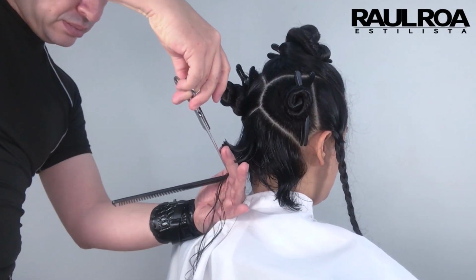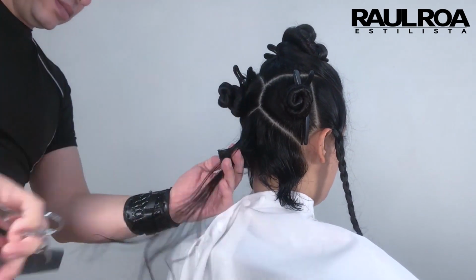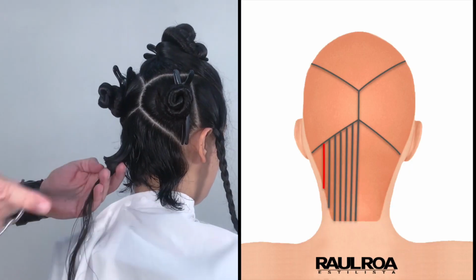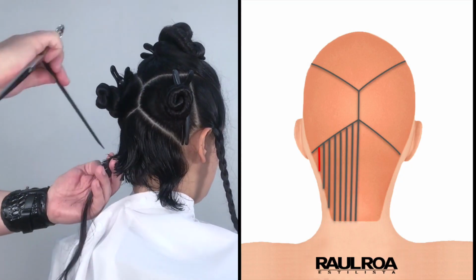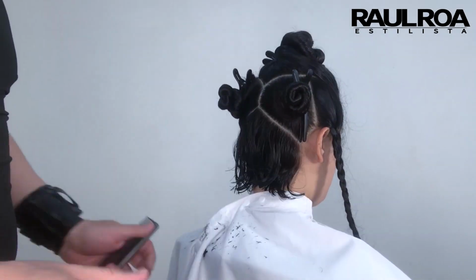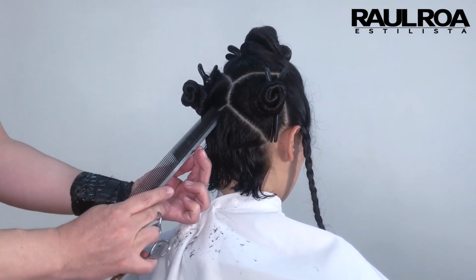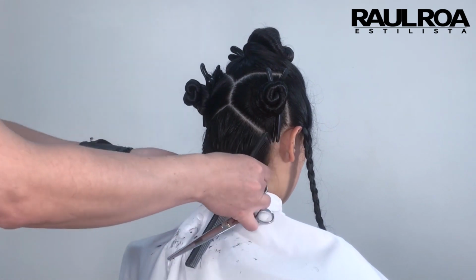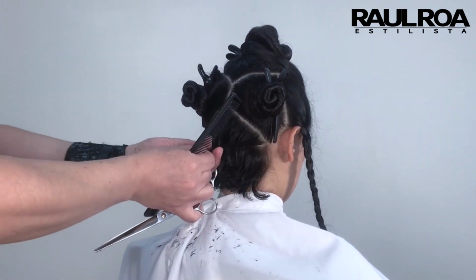Yes, I can move a little to section the wig and make it perfect. But I must regain my cutting position, which will be in the center if I'm cutting the center wig, or a little more to the left if I'm cutting the right side, or a little more to the right if I'm cutting the left side. It's very, very important that we do not lose the cutting position, because this is where we fail in this kind of cut. We carry out the rectification, taking highlights from each side, bringing them to the center, and they have to give me exactly the same. If one is longer than the other, we return to correct where it was longest and cut off the excess to fit.